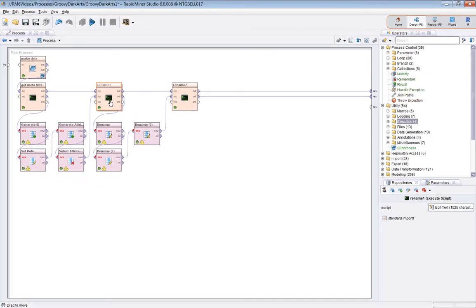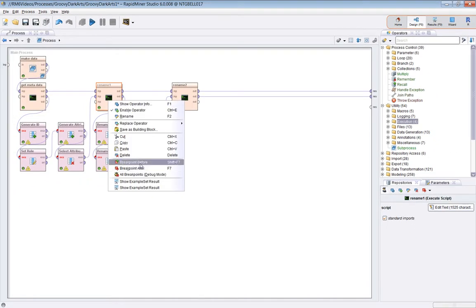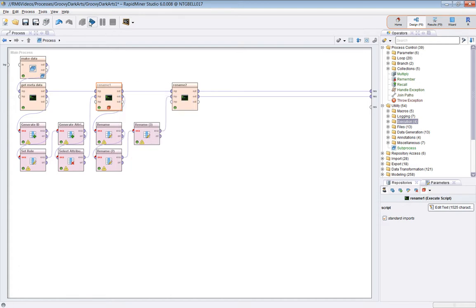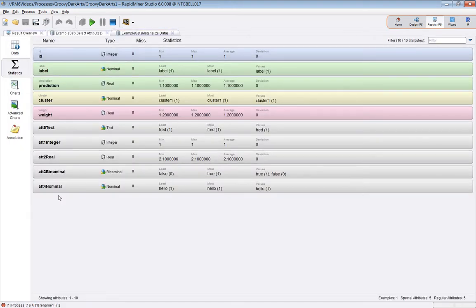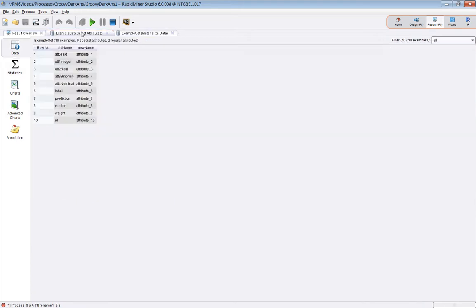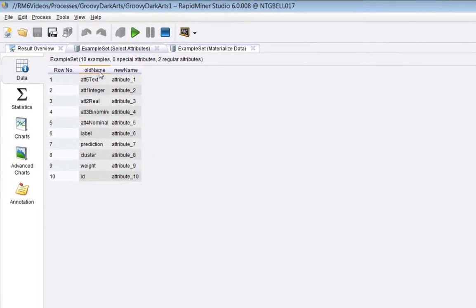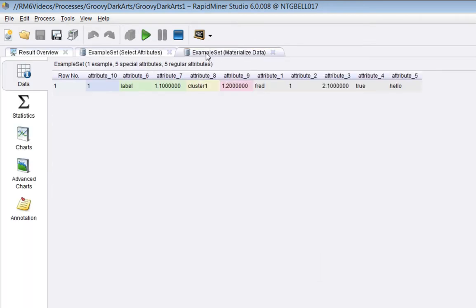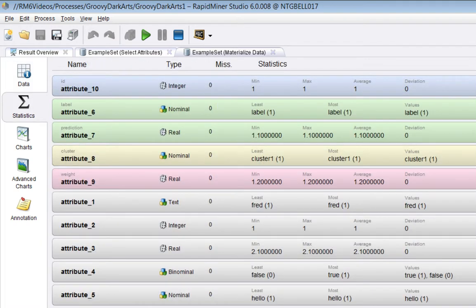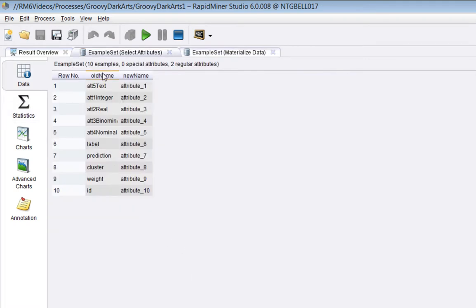Let's just for fun, again I'll do the breakpoint before and the breakpoint after. So what you'll see before, you'll see the input. So the input is this example set. This is the named attributes here, and this is what we want to change them to, old name and new name. So if I run that again, just to step through the script, the example set has changed. Sure enough, here they are, and this is essentially the original instruction example set unchanged. And again, if I keep going, it'll all change back again.